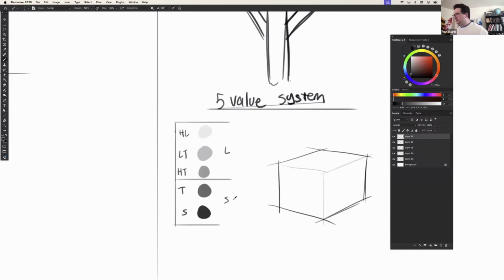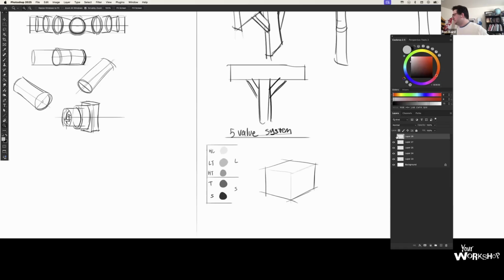So let me go ahead and draw and show you how this works. So first, I want to separate my forms into their most basic, which is light and shadow.